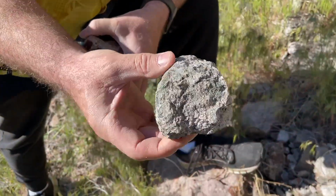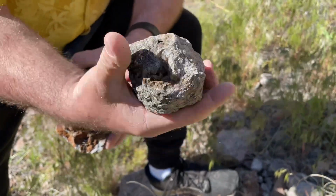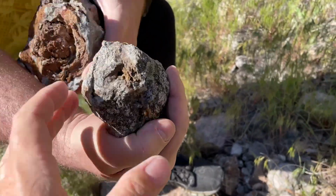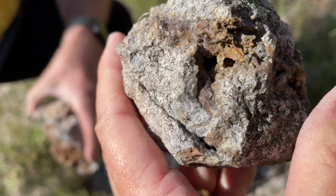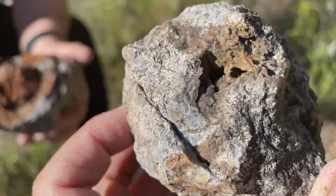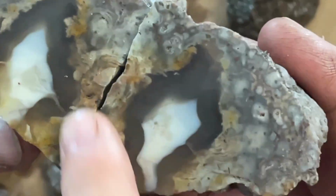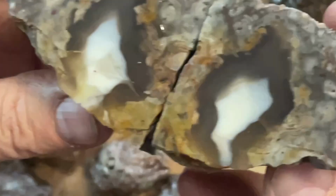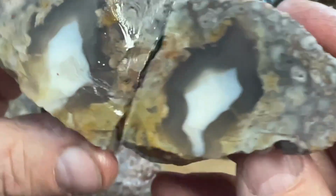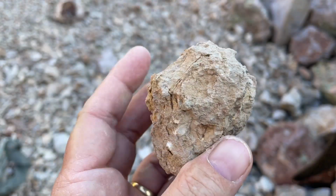This one here, and I thought, well, it's just a rock, you know, looks squarish. But then I turned it over this direction, and it looks like it's got something in the middle. Yeah, the holes are called vugs, and sometimes they get filled with crystals. So I think that's definitely a thing. Poof! Oh, ooh! That opal buried in the... This is what they were supposed to look like. I'm really surprised that this one, which was just this big chunk of rock and didn't have the round shape, had this stuff inside. This was one of the last ones I cut, and it was like, woo-hoo! Just want to find a few that are whole.